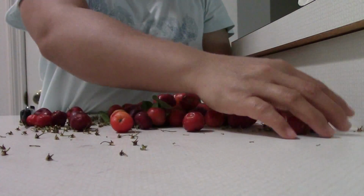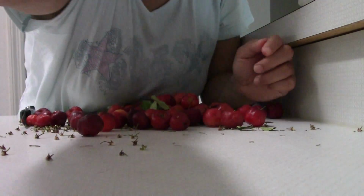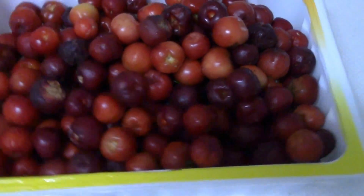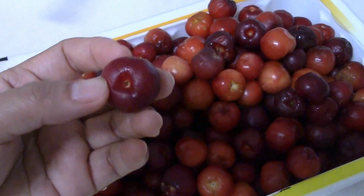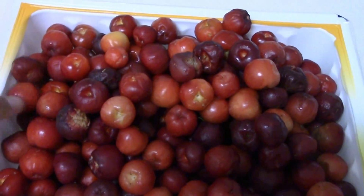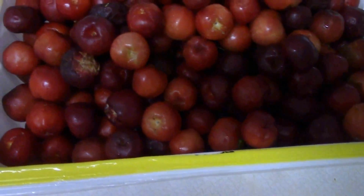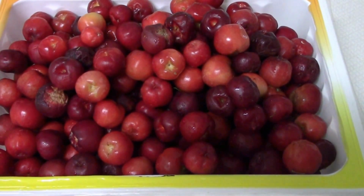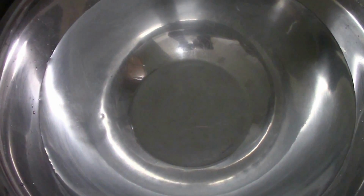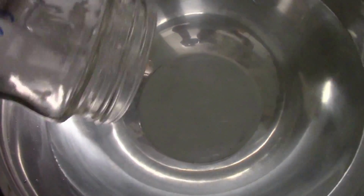Okay, almost done. Let me finish this and then I will come back later to show you the next step. Okay, here. After I finish removing the core, I'm going to wash these before I make the juice. Let's see how I wash these. Here is cold water from the sink, and I add a little bit of salt in here, to remove dust or anything.